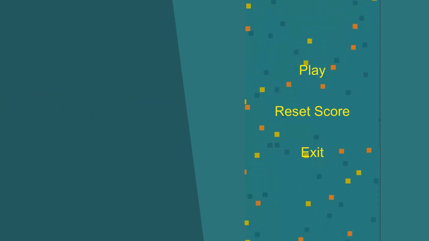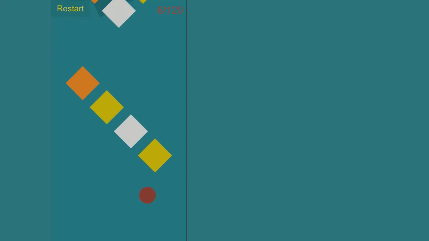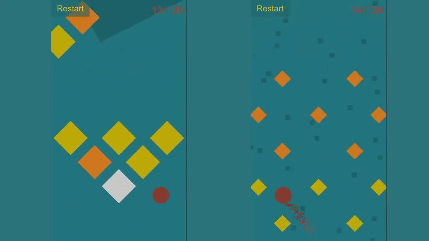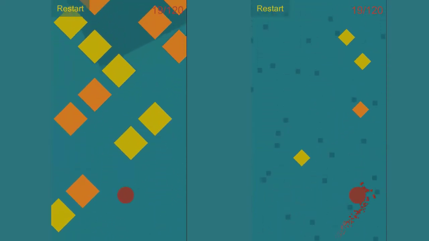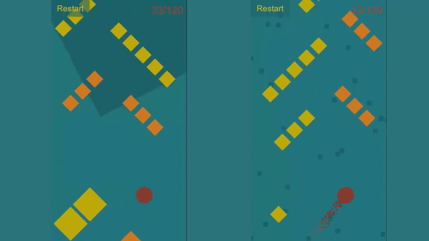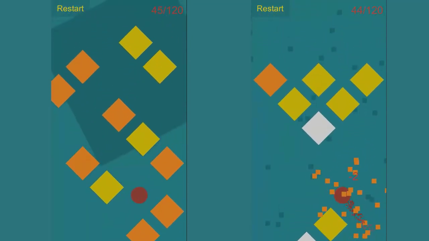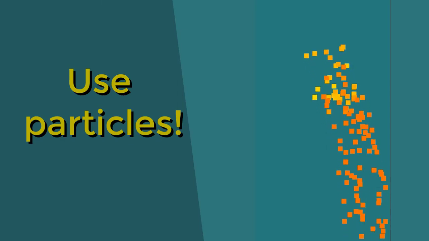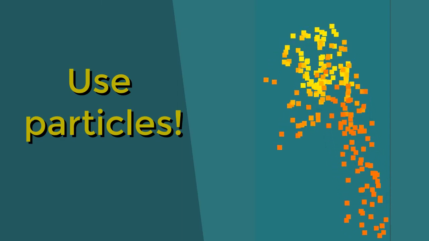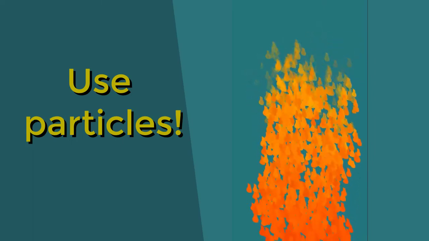Let's compare the two, before using particle effects and after. We can see that using particles, your game will be more enjoyable and more alive. This will attract many players with a more attractive look of the gameplay. If you are interested in this game, you can add it to your wishlist on Google Play. You can find the link in the description. So the lesson of the video is that you should definitely try out the particle systems because they are really easy to use and the games can have a way better look.